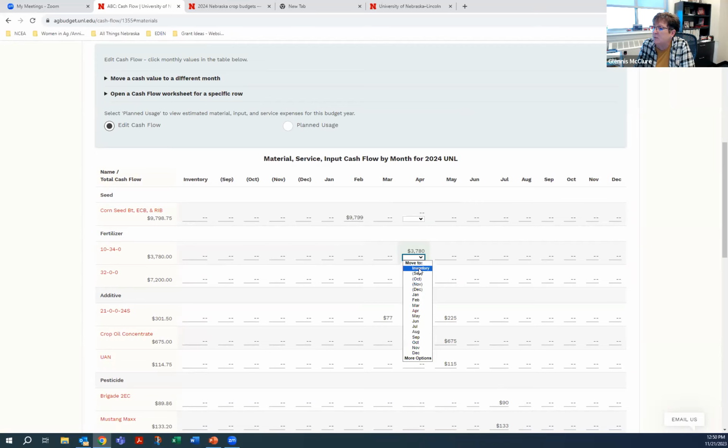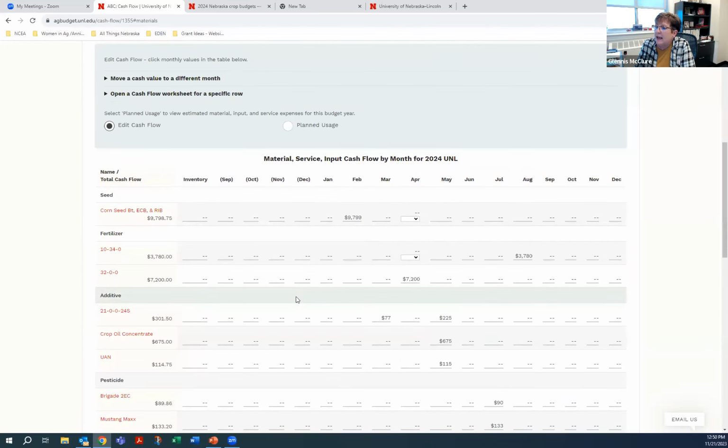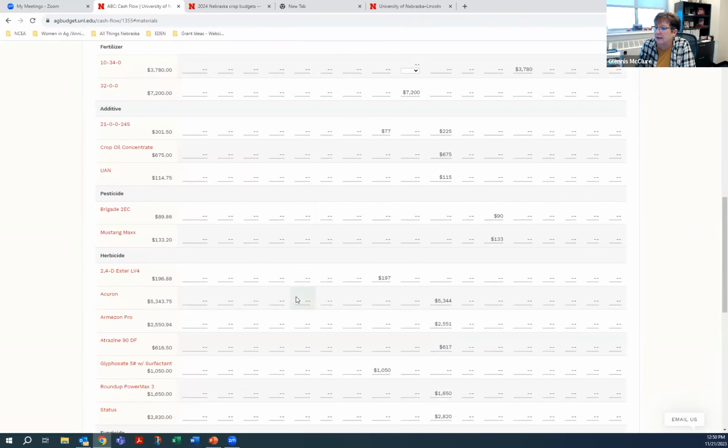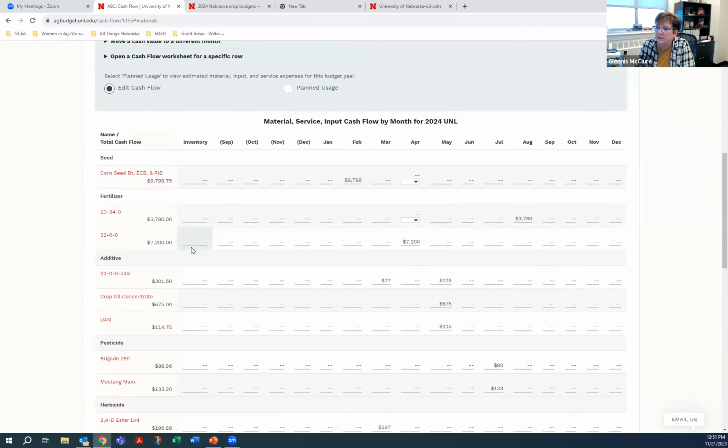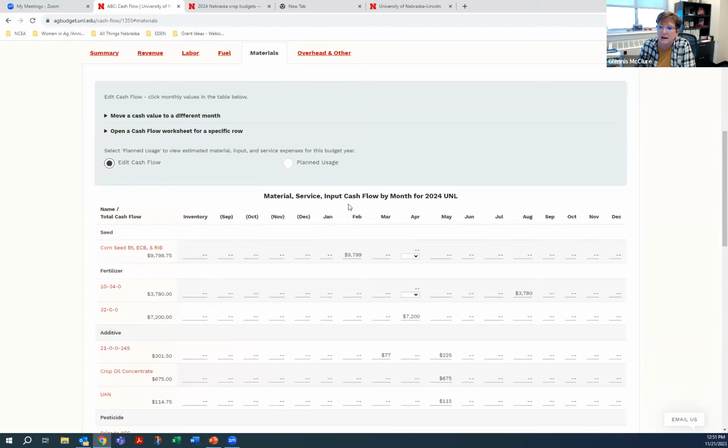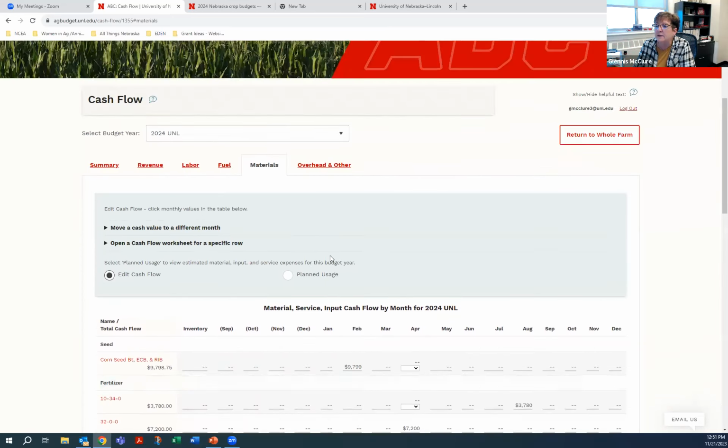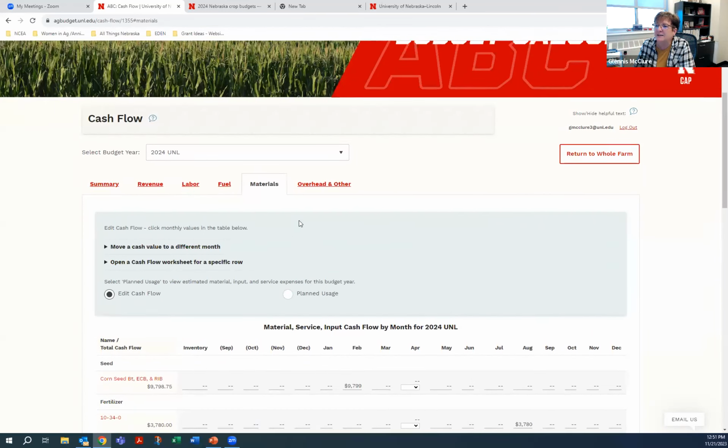Let's say I want to move this over. I'm not going to pay for that until later, and so then I would save that accordingly. Then I move all of those different things that I paid for, and set up my cash flow. But I've done the work. I've said this is what I'm going to spend in fertilizer and this is what I'm going to spend in seed, and I can show that in this cash flow. Then I just make those adjustments.